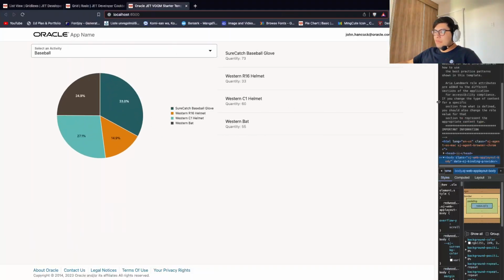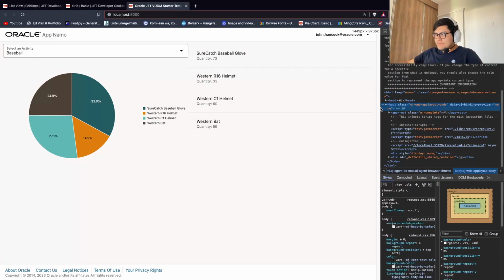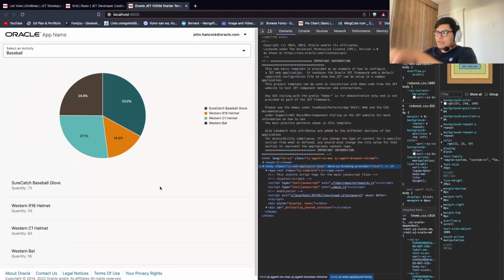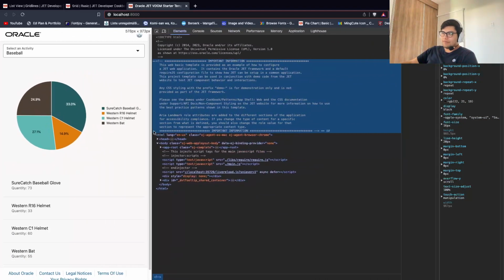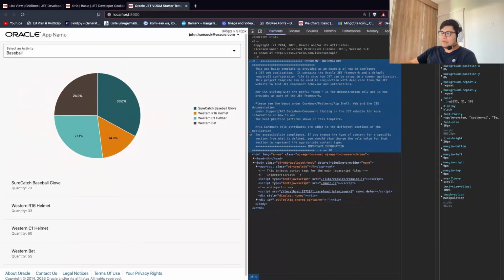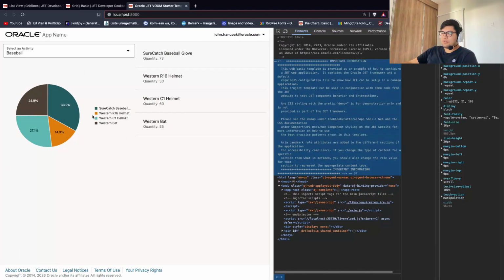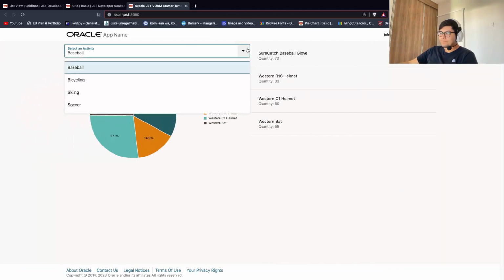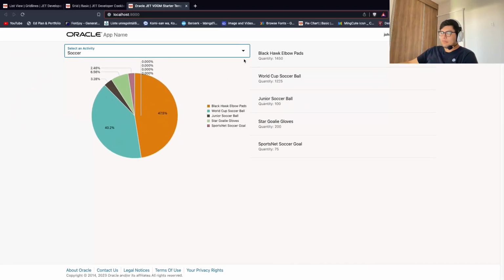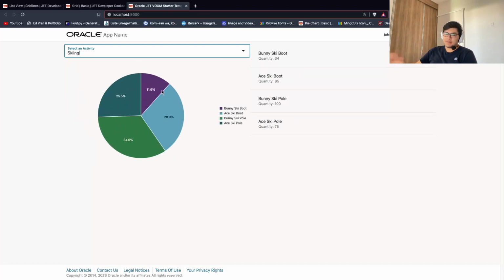So now that we're on a large size, we see that it is half and half. But if we reach the medium size, it already shifts the layout, and it keeps this layout for the small size and for the medium size. And once it reaches the large size, it uses half the screen and half the screen. So yeah, this is how you integrate responsive design into your application using CSS utility classes.